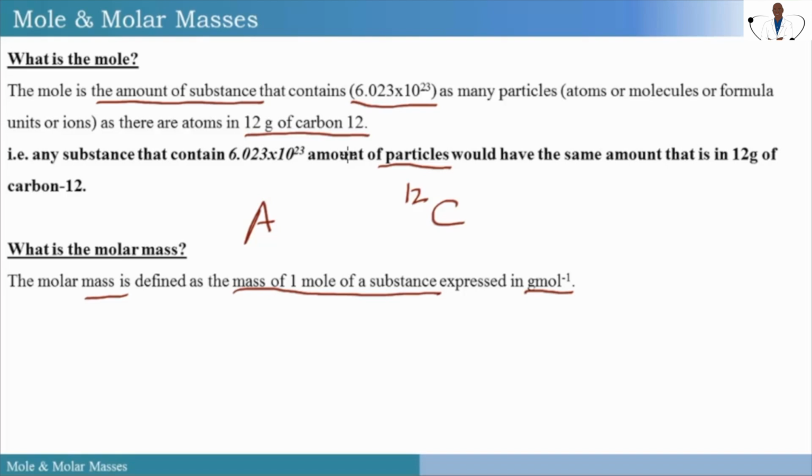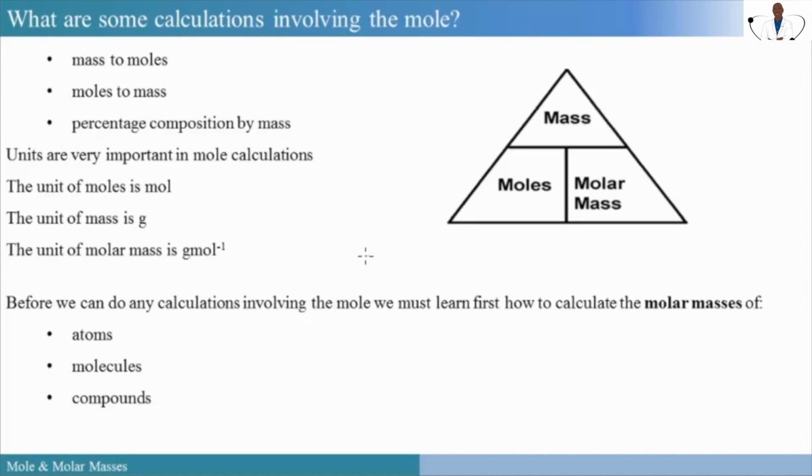Now that we know the definition of the mole and we know the definition of the molar mass, what are we going to do with it? Or what can we do with it? Let's see. Well, we can use the mole and the molar mass to carry out various calculations. Example, calculating mass to moles, moles to mass, as well as calculating percentage compositions by mass.